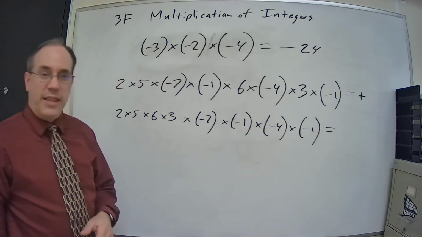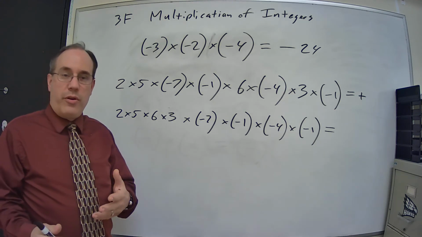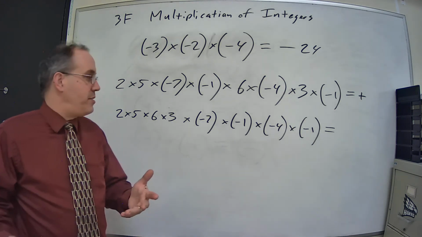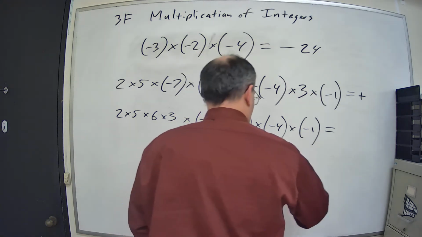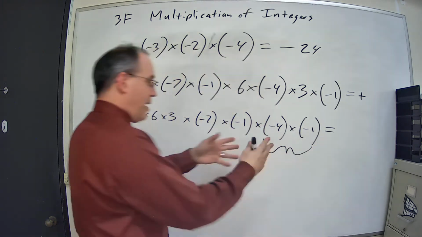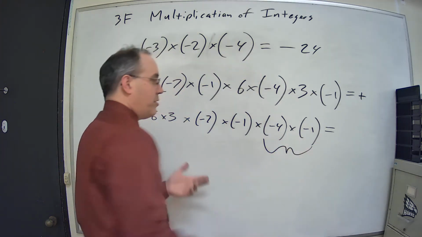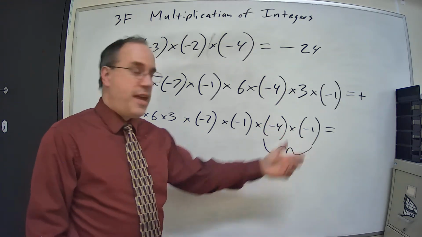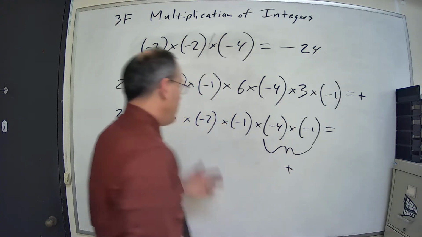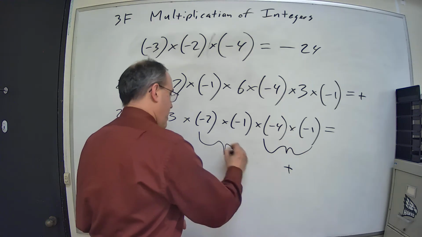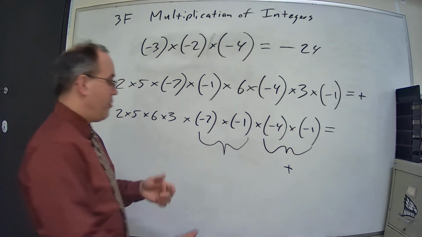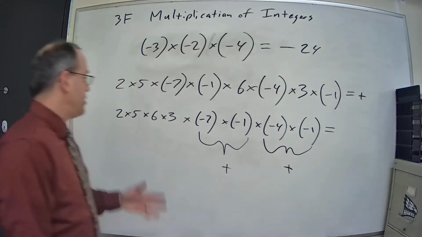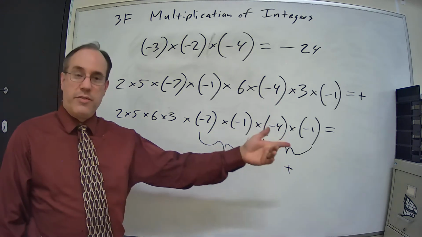Well, if I look at it like that, then this becomes a little more visual and obvious. If I look at my negative signs, those two, when multiplied together, the signs are the same. That makes it positive. These two put together, the signs are the same, makes it positive. And now we see that we've got positive throughout.